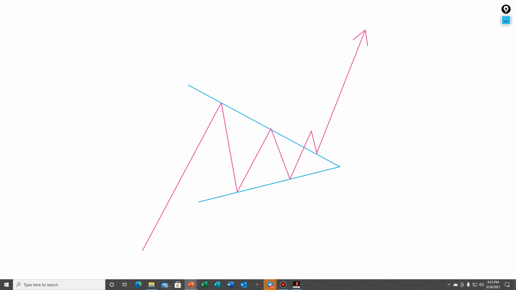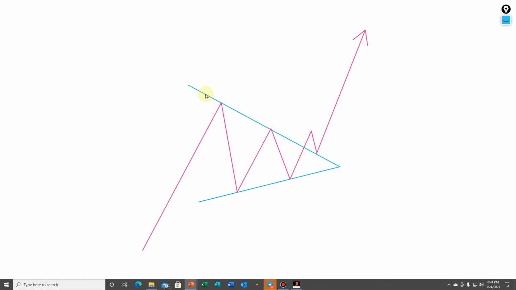Then for the continuation patterns, we have the symmetrical triangle, and this is how you trade it. Once price is like that, you put your trend lines properly, and if you see that it is making this kind of pattern, you can anticipate that price may either break out or it may continue. So this is how you're going to do it. If price is on an uptrend and it starts consolidating and it gives you a symmetrical triangle, just be aiming at buying from these levels, from this lower trend line. After you buy, you hold all the way up. How do you put your TP?